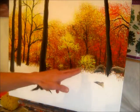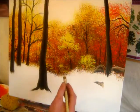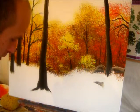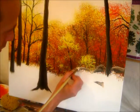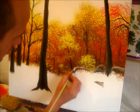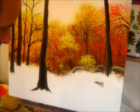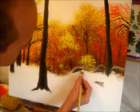Now, I want a couple more boulders just over here as well. So, for then, I'm just going to come right underneath there, get a bit more white, maybe just on the tip, so that when I come through, it stands out that bit more. See that? There. Quite a big rock coming through there. And that sunlight that's coming down is hitting it. And as you can see, it's got the dark underneath at the back. Really good dark shadows to it.